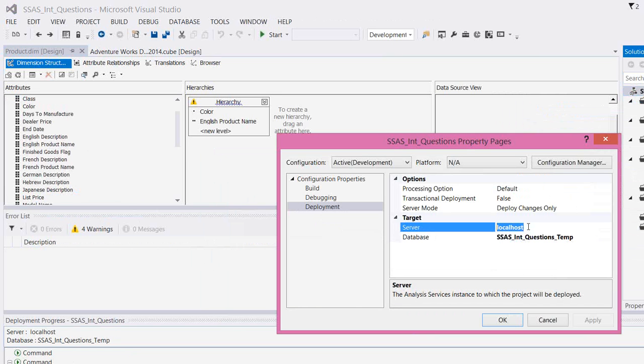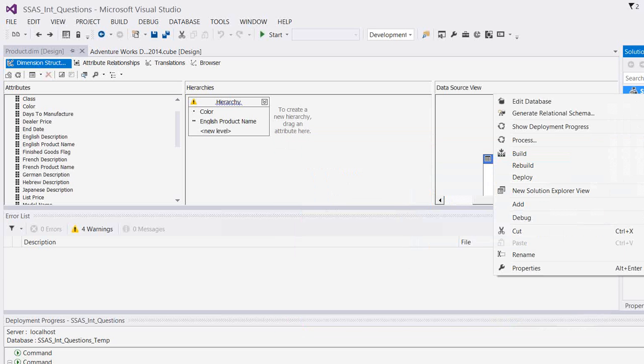I've given localhost, and if you are working in a project where a lot of systems are connected in the intranet, you can provide the server name like XYZABC and provide the database name, then it will deploy the structure to that particular server. Here I'm giving the name test on the localhost.